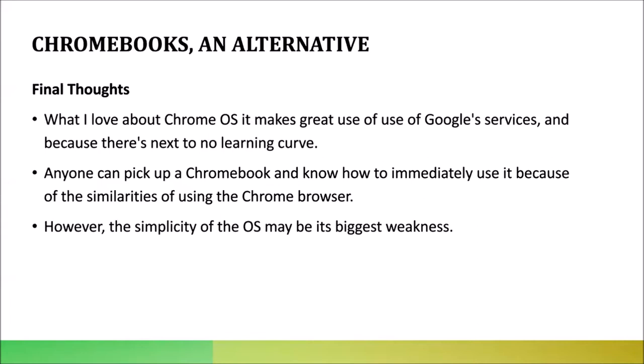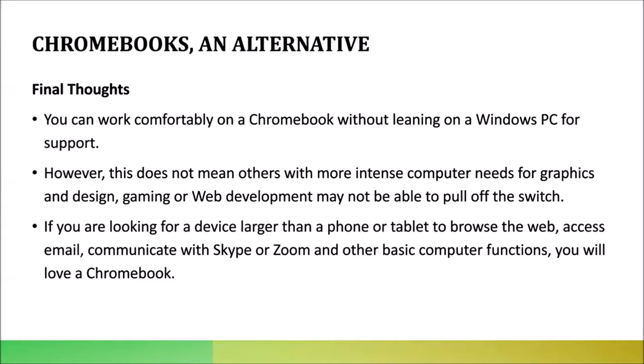And even if you're doing something tricky that you haven't done before, you can essentially work it out and understand what the quirks and tricks are about getting it to work. So I think anyone can pick up a Chromebook and know how to use it, because there are a lot of similarities between it and the Chrome browser. You can work comfortably on a Chromebook without leaning on a PC for support. Some of the things that you were running on a PC, you can run on your Chromebook or find a suitable substitute.